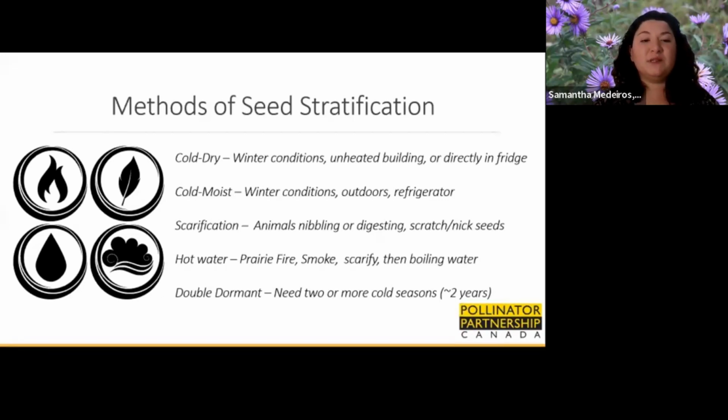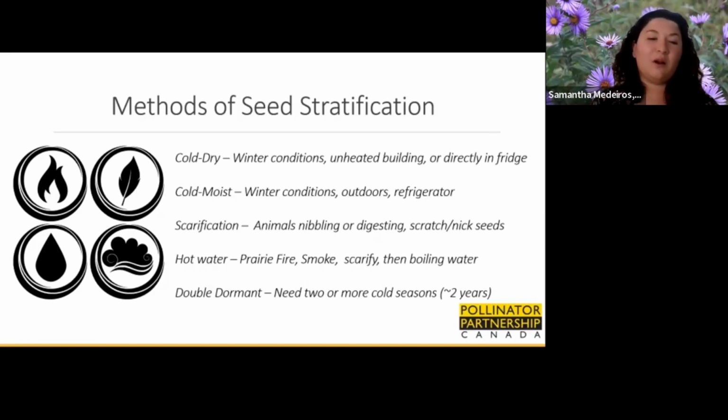Other seeds need cold, moist, so I imagine cold, dry to be, maybe I'm wrong, for them to just be standing on the seed stalk throughout the winter and then dispersing maybe in the spring or late winter, or even in the summer. Cold moist stratification is mimicking another form of winter condition, and that to me is the bed of snow that covers the seed. So you could do that outdoors in a way that I'll chat about, or in a refrigerator. I'll also chat about that, but I like to think of that blanket of snow being the cold moist stratification.